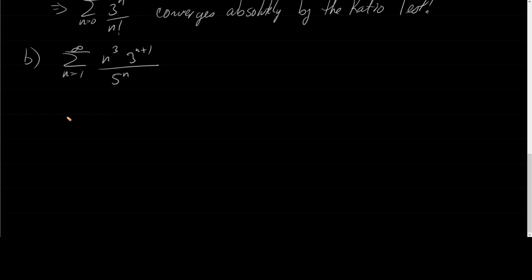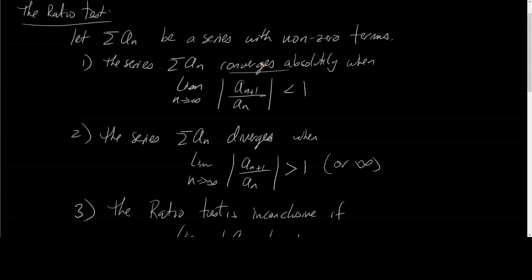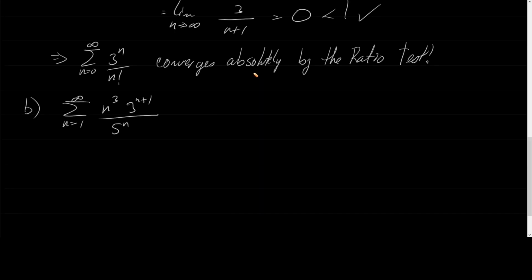All right. So, hold on. Why can't we start at 0? Because we said that we had to have a series with non-zero terms. And in this specific one, if I were to start at 0, technically the first term would be a 0 term, so we wouldn't be able to use it. So I'm starting at 1 to avoid that.